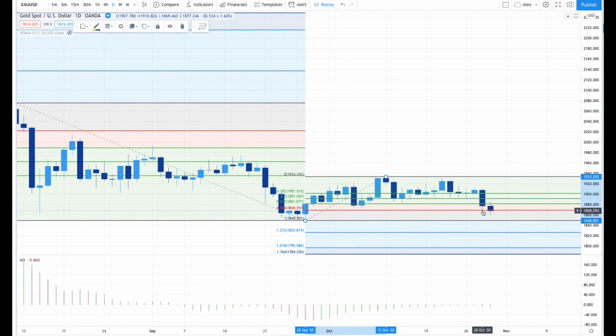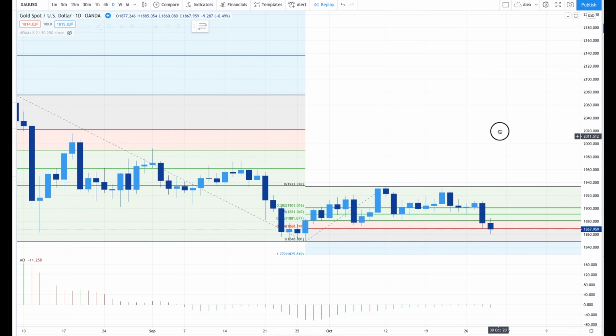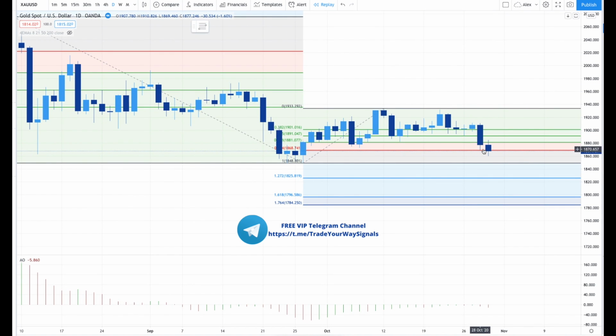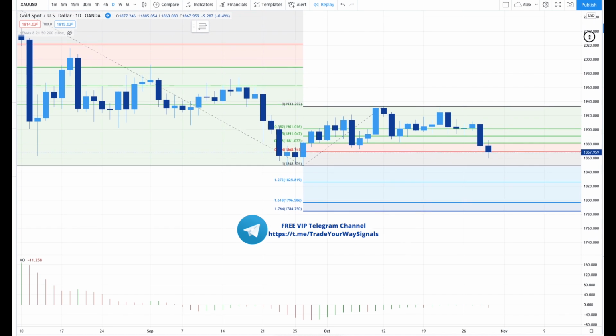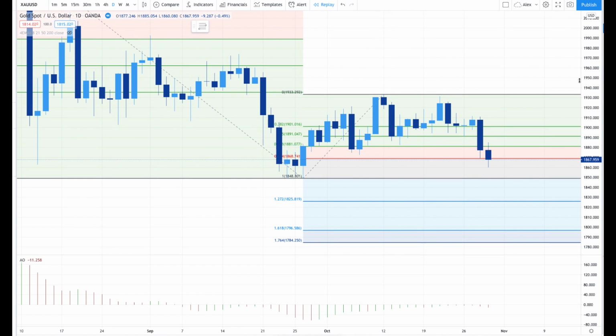So would I have entered on this position at 764 to go long? Well, no, not yet, because you have to take into account that it's a daily chart. Now the problem and the issue that a lot of traders have is that they're not patient enough. They're always sending me messages, and they'll identify this sort of a setup, and they will say to me, you know, Alex, can I get in? This is 764. Where should I buy? Where should I get in on this? And I'm like, well, it's a daily candle, so you've got to allow it to finish, and then see what happens. Don't just jump in prematurely.